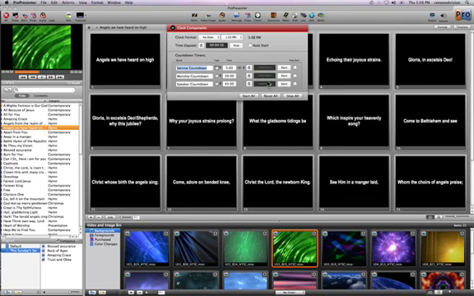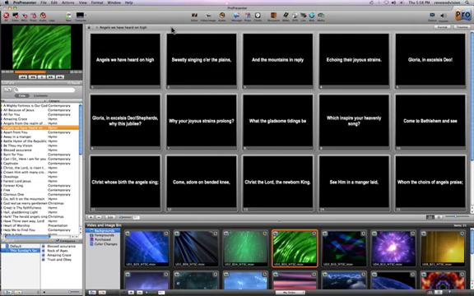Which brings me to our next feature, which is a great new feature that we're calling the stage display function. If I want to show the worship countdown clock and how much time my worship leader actually has to complete their worship set, or if I want to show my speaker how much time they have left on the stage, I need to have some way of showing that to them. And so that's all done with our new stage display function.